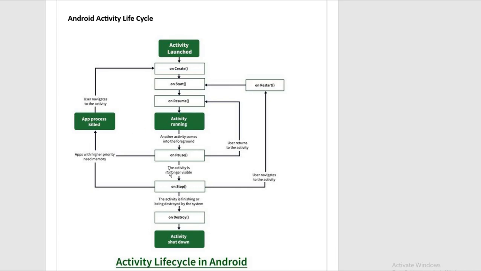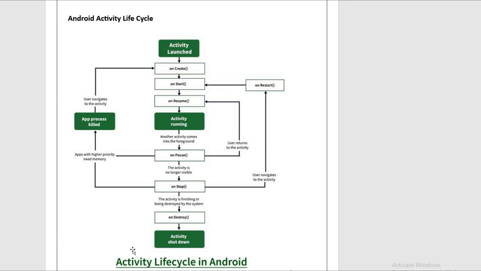But if you close that application, or it is destroyed by the system, by Android, by DVM automatically, or if it is shut down or cleared, or if you clear it manually or close that application from the stack, onDestroy will be executed, and after onDestroy your app will go to shutdown mode. It will not be running in memory anymore. So this is how onStop and onDestroy work.